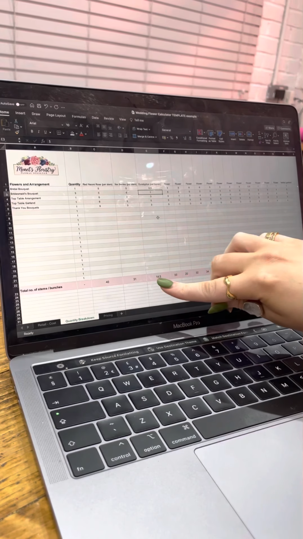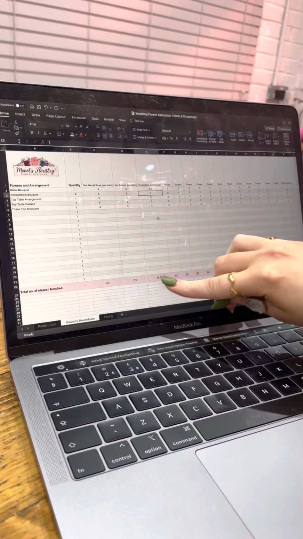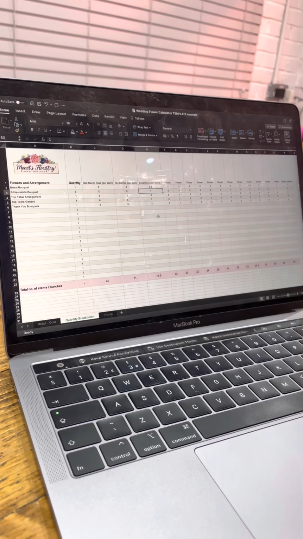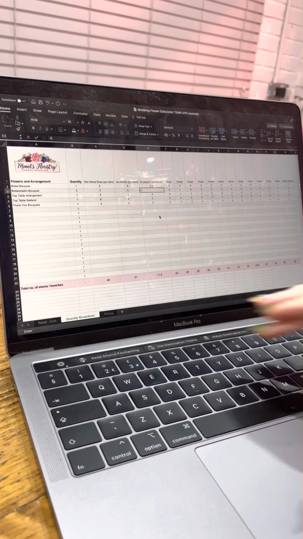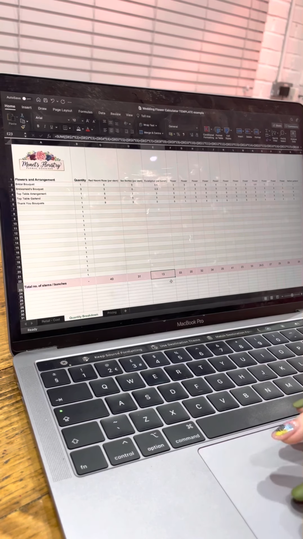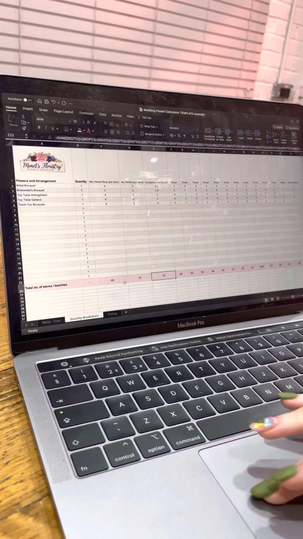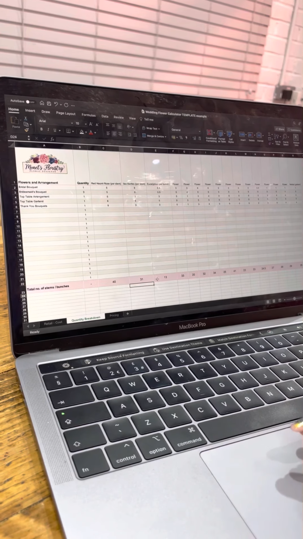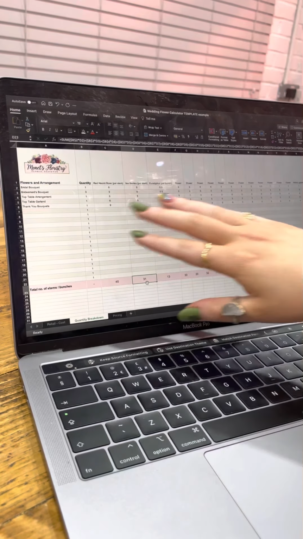So again, it's come to this sort of quantity. Now I don't want that half because I can't buy that half. So I'm going to now change that to 0.5 bunches per bridesmaids bouquets. And now that comes to a clean sort of quantity as well. So you can sort of work through all of them to make sure everything has got the perfect quantities.